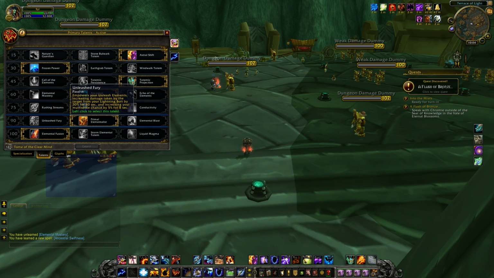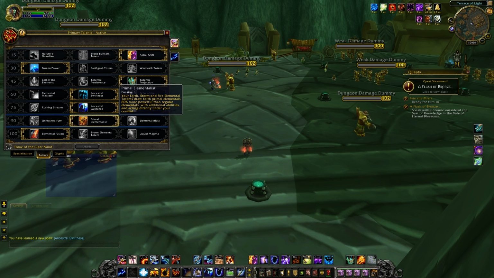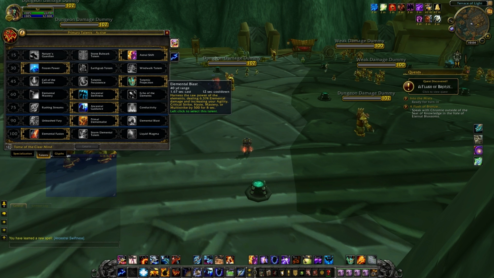Unleashed Fury has been changed. Empowers your Unleashed Elements, increasing damage taken by your target from Lightning Bolt by 30% for 10 seconds, and increases your multi-strike chance by 5% for 8 seconds. The other two talents have remained the same, apart from Primal Elementalist now affecting our Storm Elemental, which is our 100 talent. Lava Beam has also been changed slightly. It now includes multi-strike, but that's about it in terms of that.